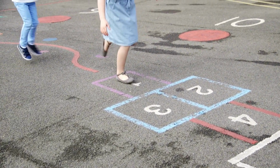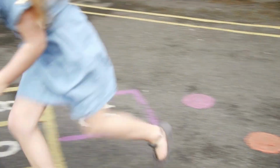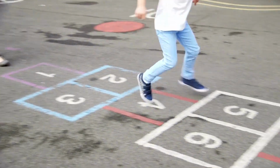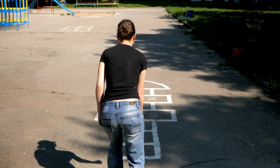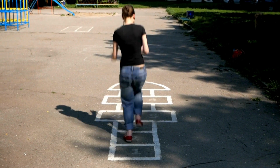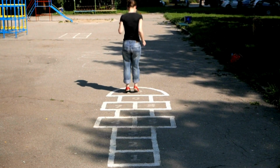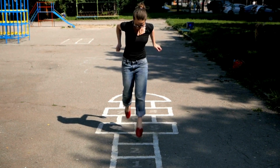In this guide, we'll explore the fundamental rules of hopscotch, ensuring that you're ready to hop, skip, and jump with joy. 1. Setting up the grid. To begin, create a hopscotch grid on a flat surface using chalk, tape, or another suitable marking. The grid typically consists of a series of numbered squares or rectangles arranged in a linear or spiral pattern.